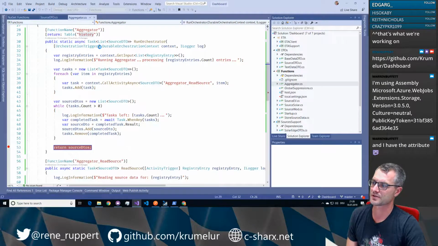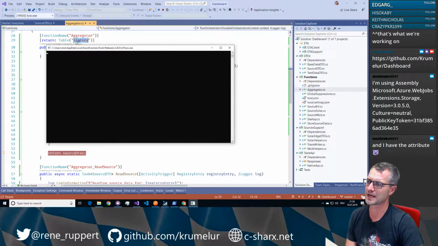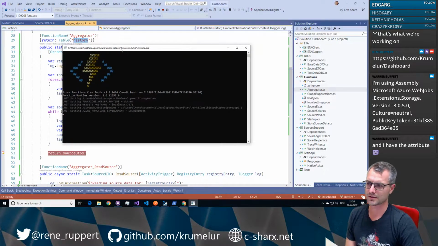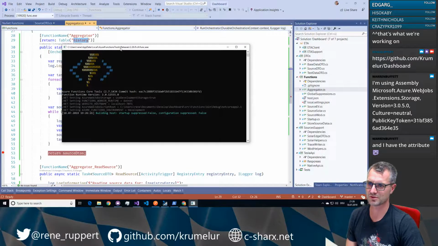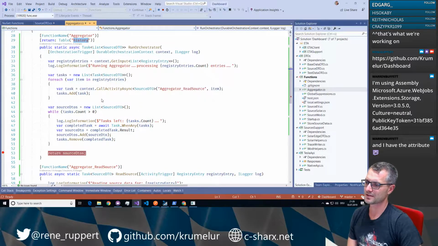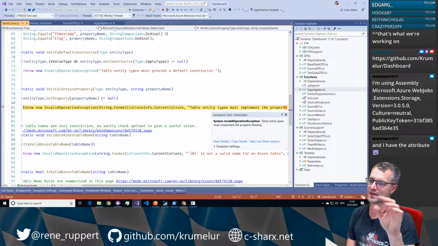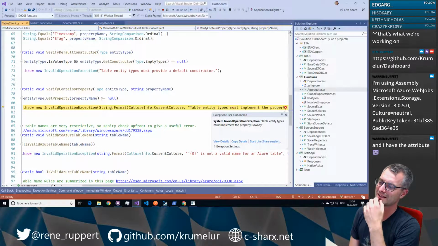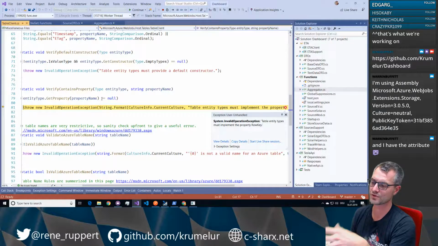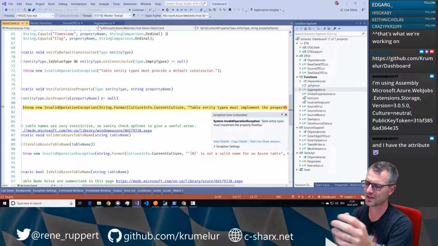You know, the other day we had the discussion, but why would you want to do this anyway? Why would you bind input parameters and bind output parameters and have all these things? Why don't you just create a, what's the client called, cloud storage client instance, and then manually write that stuff back. It's all about chaining these things together, and that's what I like about it. So you don't have to worry about creating a client instance, and on top of that, the Azure Functions team, they probably know whether they should reuse a client or create a new one. So I kind of like those bindings.